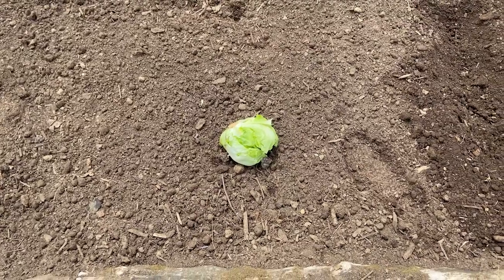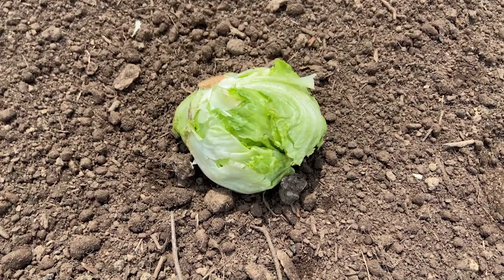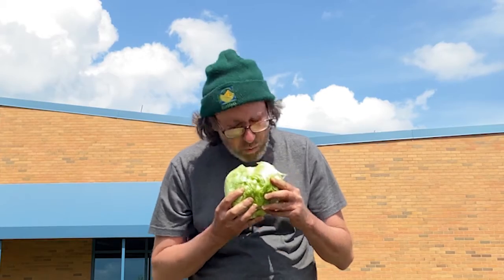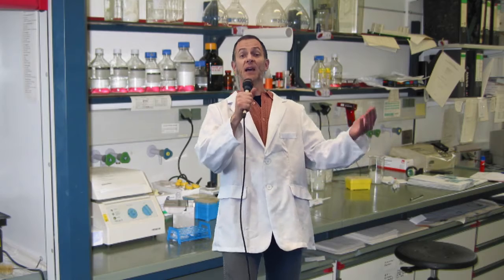The lettuce is looking up at the gardener. The gardener's looking at the lettuce. The gardener picks up the lettuce while he bites it. Ladies and gentlemen, the gardener has, in fact, taken a bite out of the iceberg lettuce. He's chewing it. Chewing it. He's enjoying it. Did it fly?